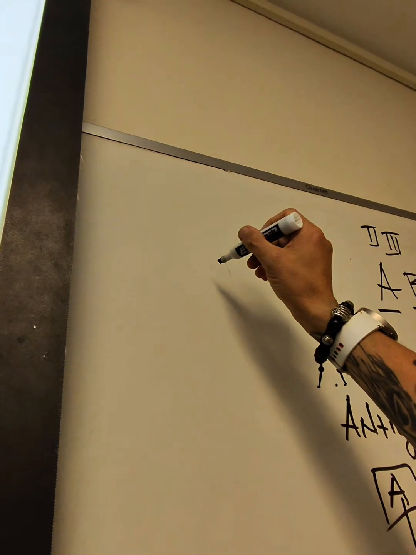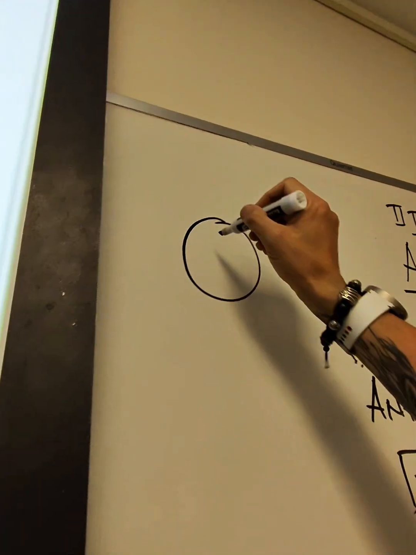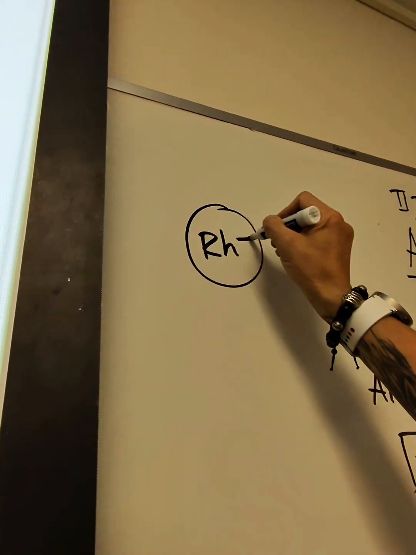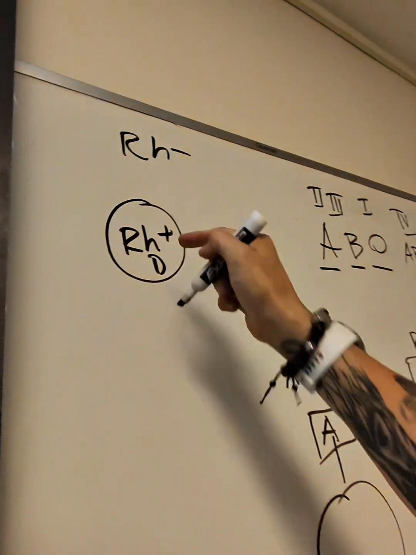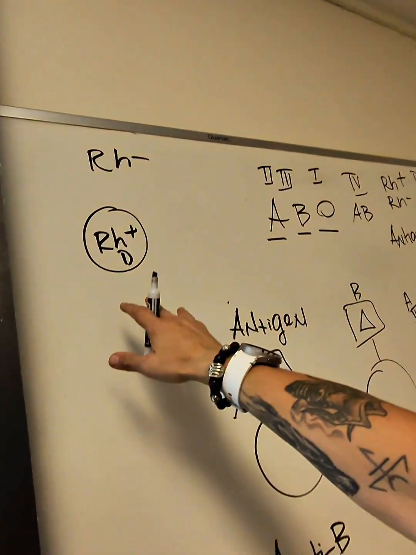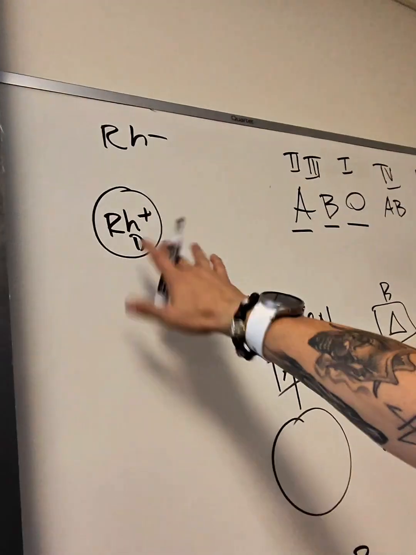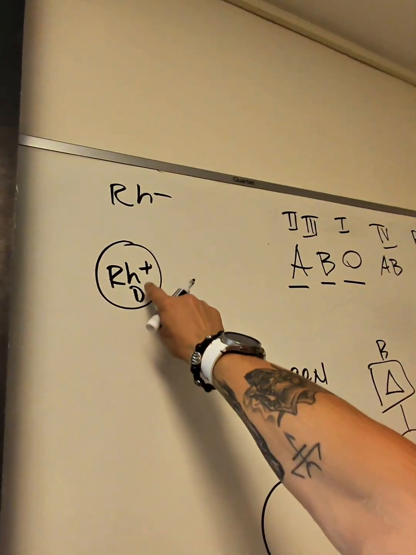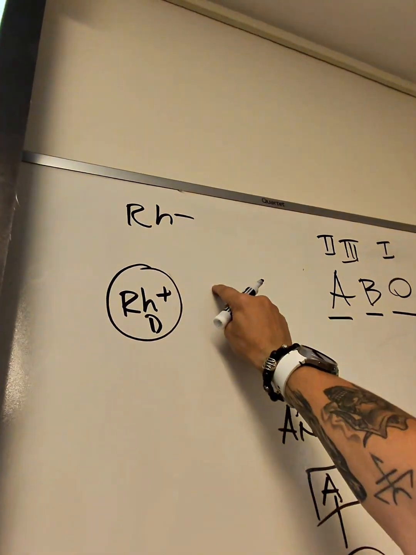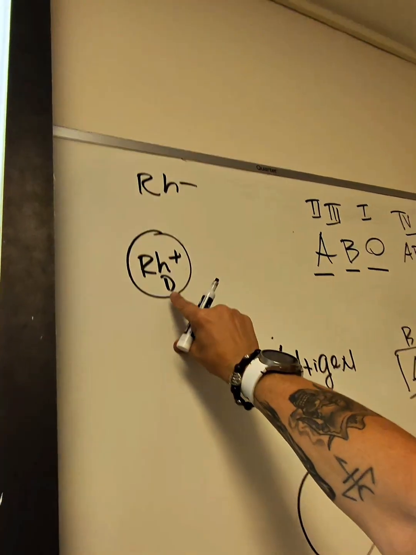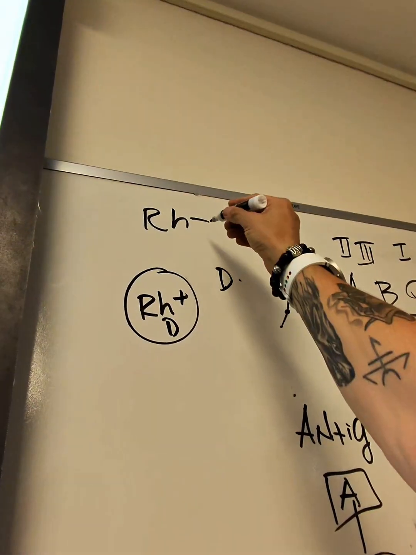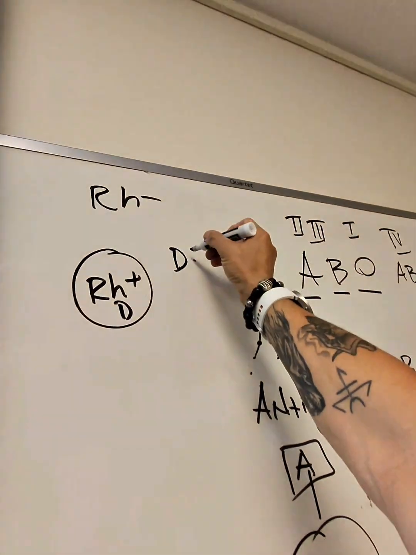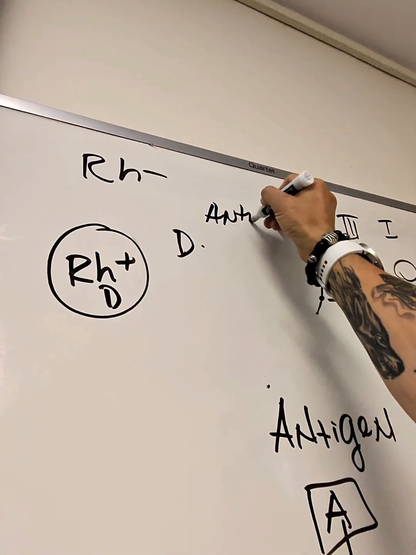Let's say that during pregnancy, the mother has a baby which is Rh positive, but the mother is Rh negative. So the baby has this D antigen. And it's possible that during delivery or through the placenta, that can end up in the mother's blood. Mother's blood has never seen D antigen before, right? The D comes in here. The body will produce antibody against D.